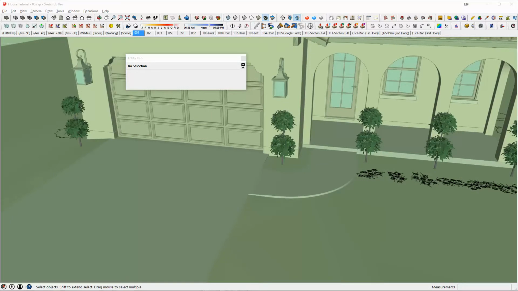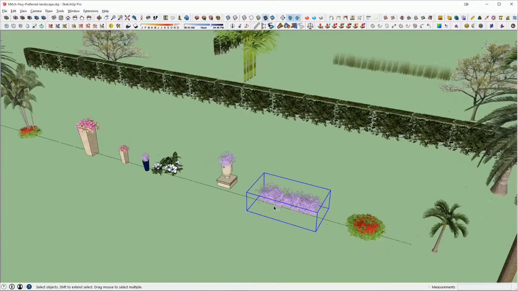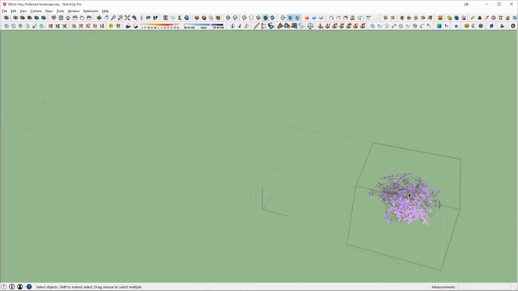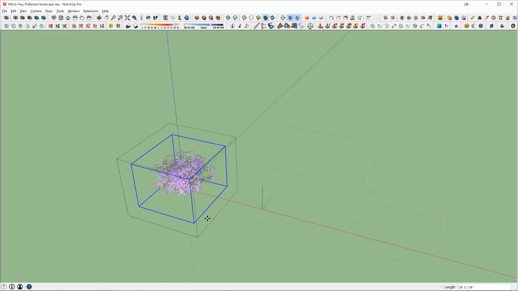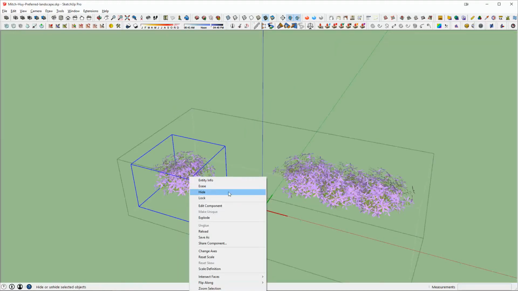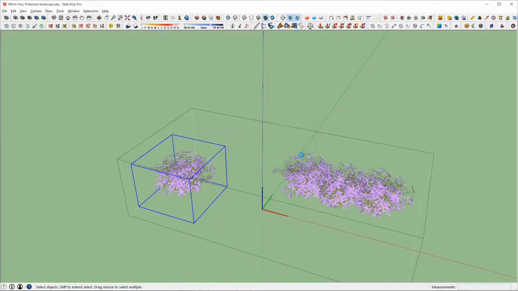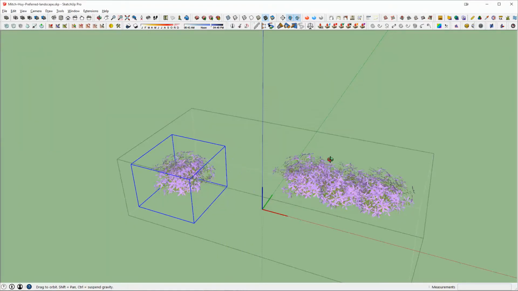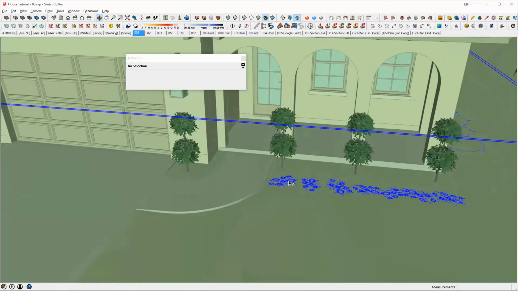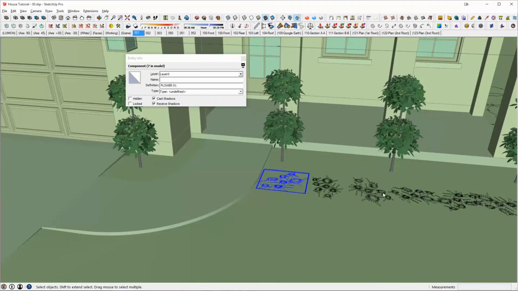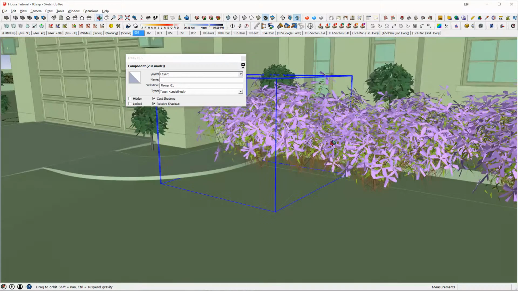We do the same thing with my flowers. Maybe I'm just going to grab this individual one, make sure. See my insertion point's way over here, so let me save this, make component, I'm going to save as, and we'll just call it flower 01. So now I come back here and I can reload this flower symbol with our flower, and there you go, quickly populates.